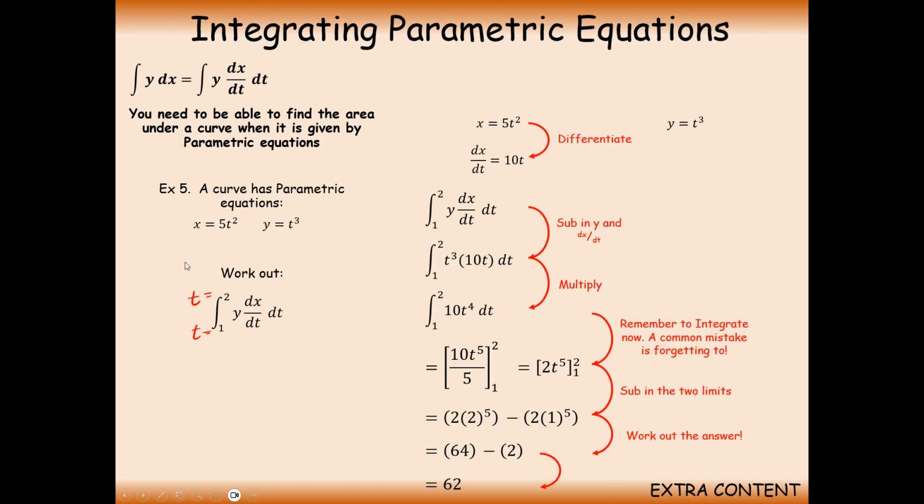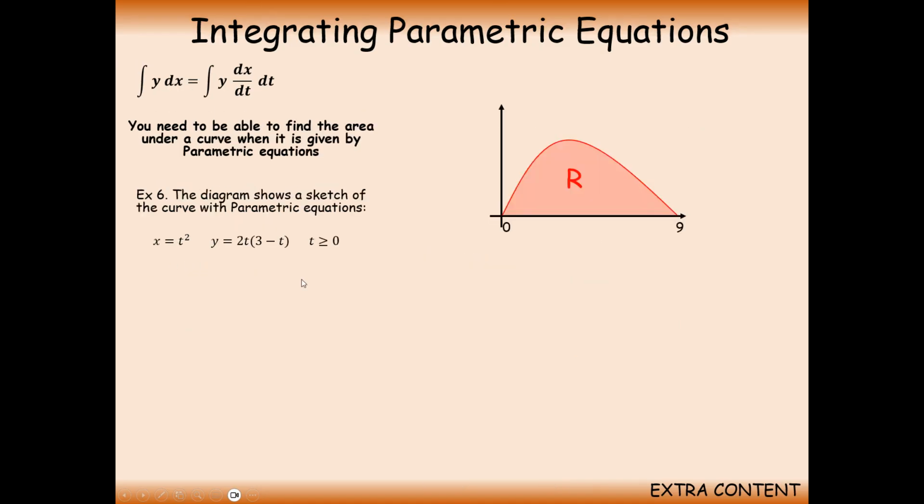Okay, so let's look at the next example. In this example, we are given a sketch from 0 to 9. These are in terms of x. So the question is telling us this is the x-axis, not t, and this is the y-axis. We have to find this area under the red curve, but we have x being in terms of t. So we don't know what the limits of the integral are.